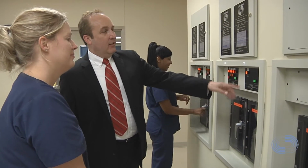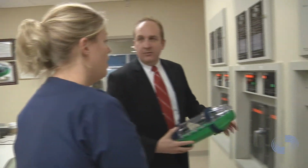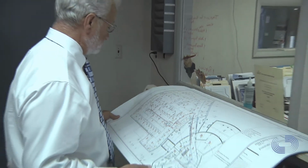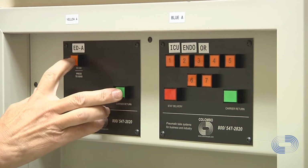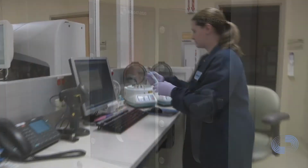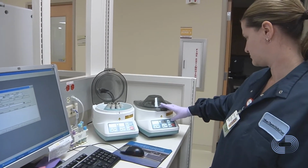The one thing that Ron Rolfing did was he did not scrimp at the beginning. He put the equipment where it was needed throughout the hospital. A typical example, the architect had put one station on each patient floor. He has 4. He has a lab station and a pharmacy station in each patient wing, which means the caregivers do not have to leave their area to use the tube system, to send blood specimens or receive medications. Great cost saving. It has allowed us to have lean processes in our laboratory.